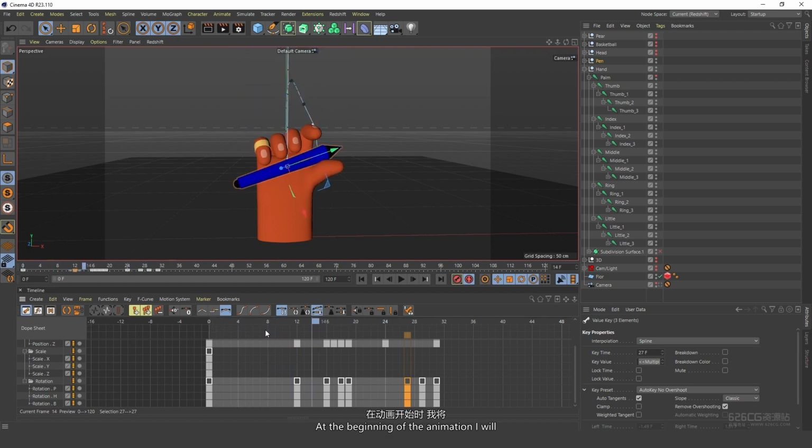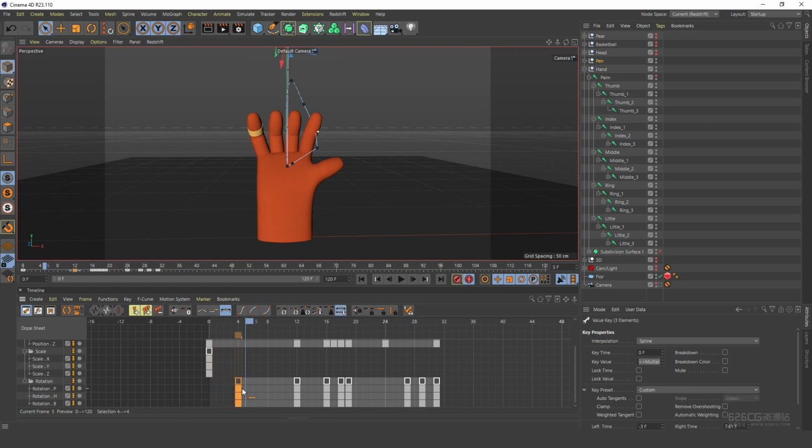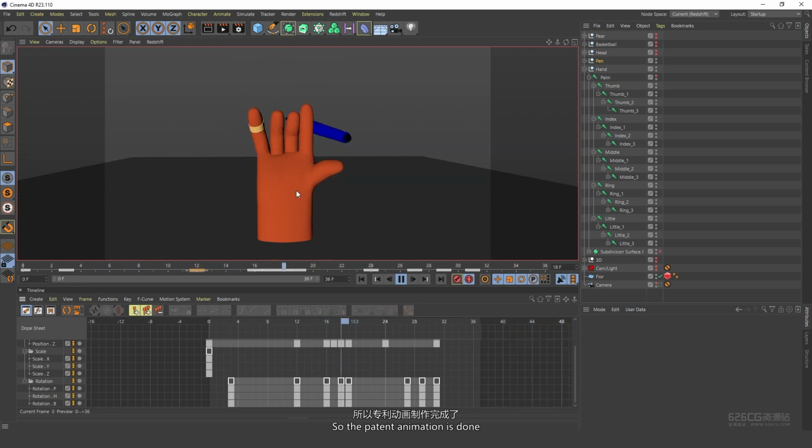At the beginning of the animation, I will also make a delayed rotation. So the pen animation is done pretty well.